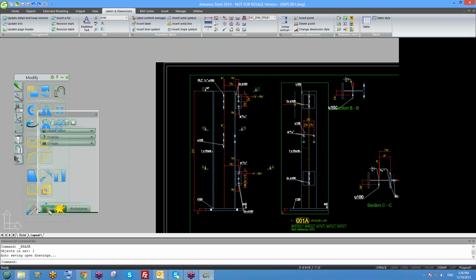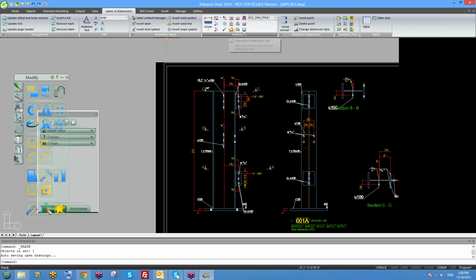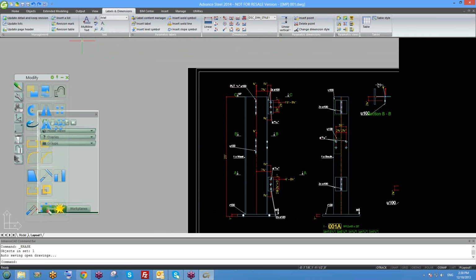All right, so that's pretty much what I wanted to say for labels and dimensions. Now let's take a look at revision mark and table. Any questions?